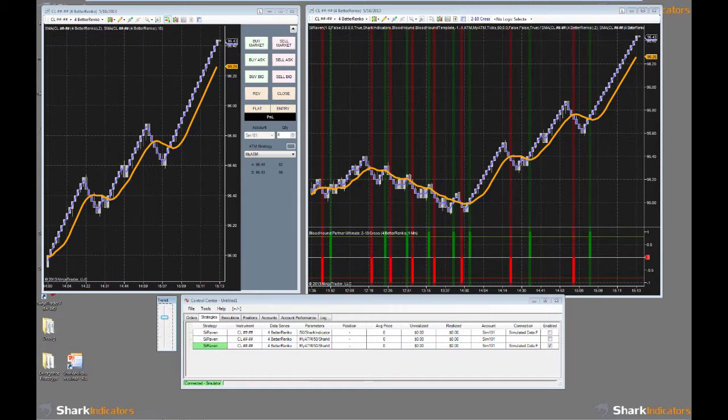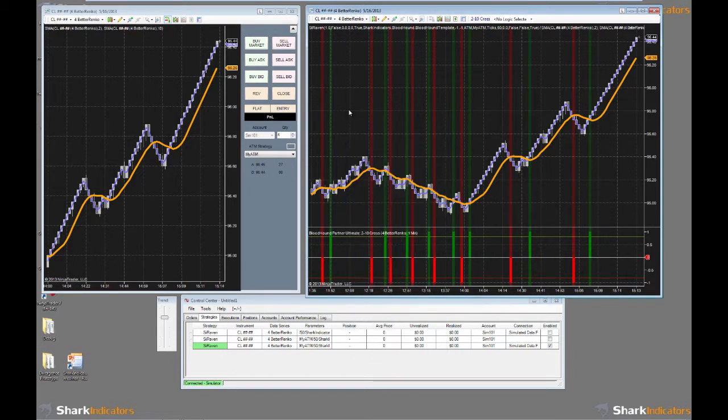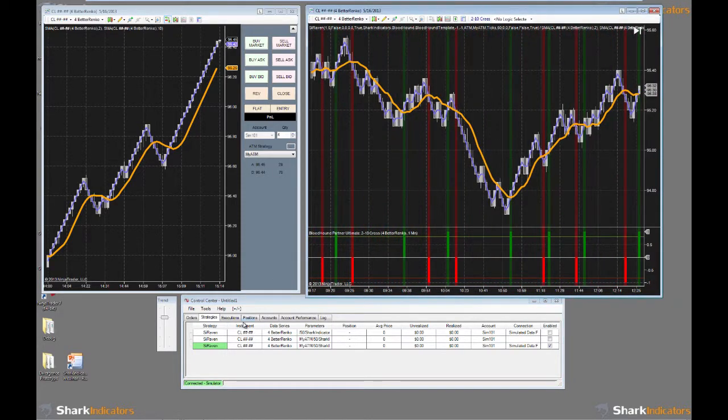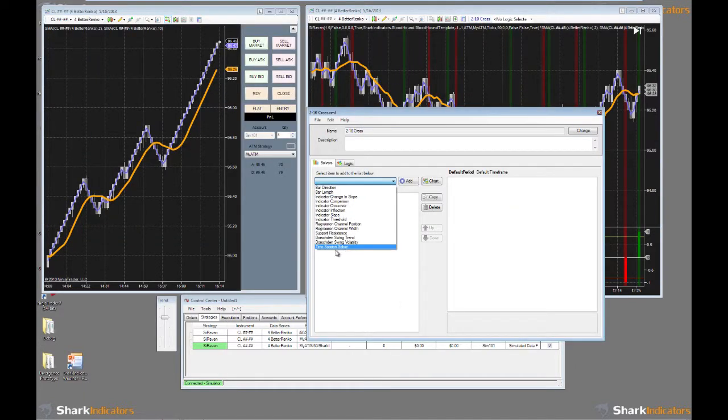John, with Bloodhound, is there a way to limit the criteria to a specific time frame? Say I only want to apply the criteria for 8:30 a.m. to 11:30 a.m. CDT. Absolutely, John, there are two ways to do that. One, you could restrict your chart data so that it only shows those time frames you mentioned. The other way, which I would say is a lot cleaner, is to use Bloodhound to do that. All you have to do is add what we call a time session solver.